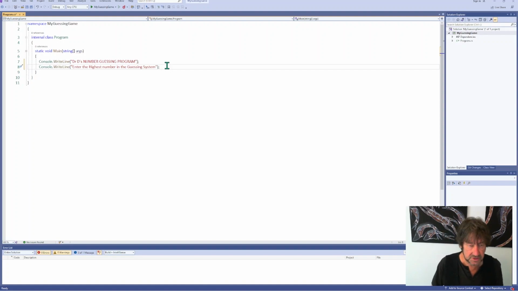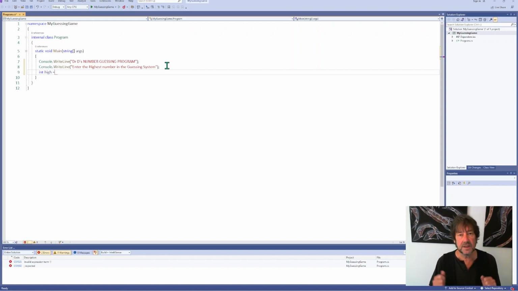So now we've got that number. We obviously have to get that number and we have to put it into one of our variables. So the first variable I'm going to use will be an integer, and we'll call this the high number. In order to make an integer in Visual Studio C#, you need to convert it, because when you enter with the keyboard, it will come into the program as text. Now, you can't calculate text or work out whether it's higher than another text entry. Well, that's not technically true, but let's not go there. Because we're working with numbers, we need it to be a number, so we're going to compare two numbers.